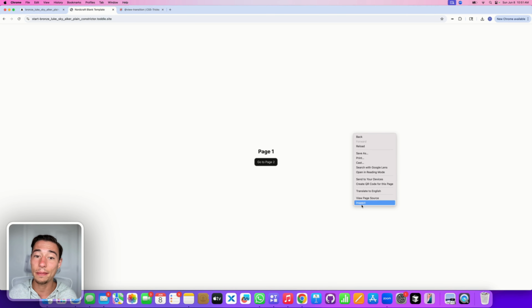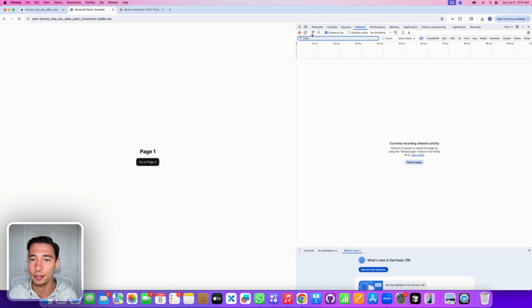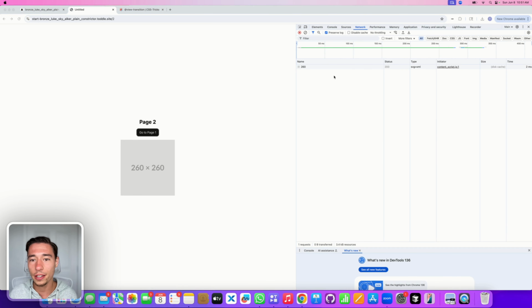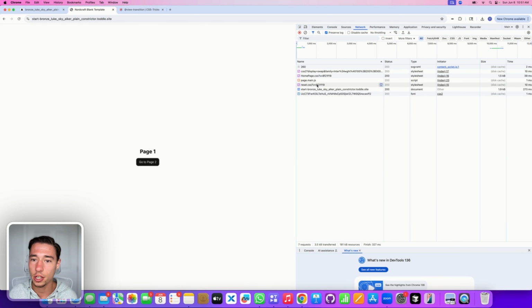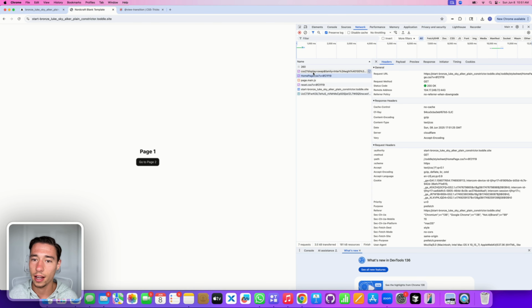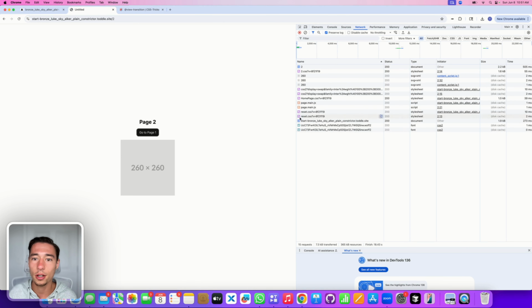Now, one thing to keep in mind where a single page application may save you money is that if we take a look at the network tab, every time we click on this button, we're loading a new page, which will count as one request, essentially. So if I redirect to that page, you see that we're loading the home page here. If I click again and go to page 2, you'll see that we're loading a new page. Every time you go to a new page, you're paying for resources.